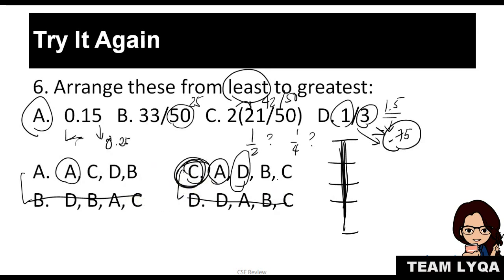The other option would be: find the greatest now, because they're different, B and C. The question is just: which is higher, B or C? This is 33 over 50. This is 42 over 50. So C should be higher. So the answer would still be letter C in the options. What you need to master here is the process of elimination of impossible answers, then choose the best answer.